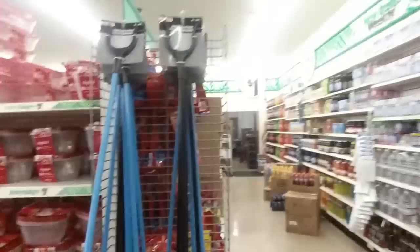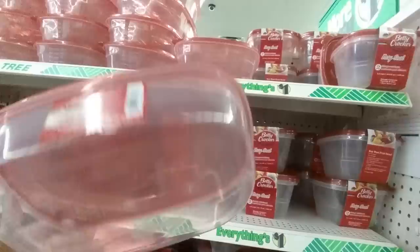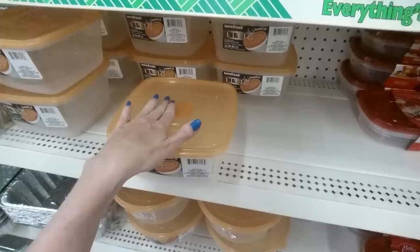Look at this — a picker-upper! You squeeze the handle and it picks things up. And then storage containers from Betty Crocker — Betty Crocker Easy Seal storage containers. You get two of the smaller ones for a dollar, and one larger one, also for a dollar. Little round ones, two in a pack. And Sure Fresh containers with a vented lid — I have some similar at home. If you put something in that's still warm, you can open the vent and let out any steam.